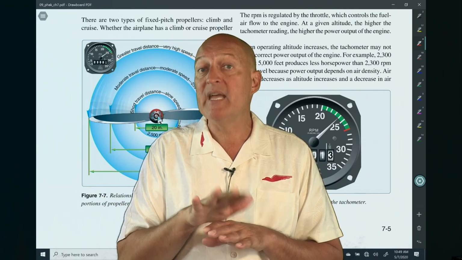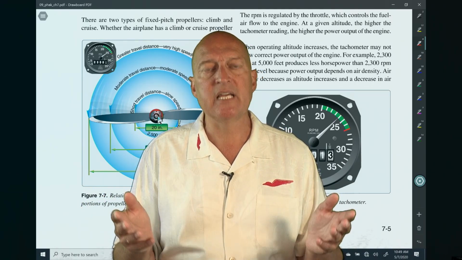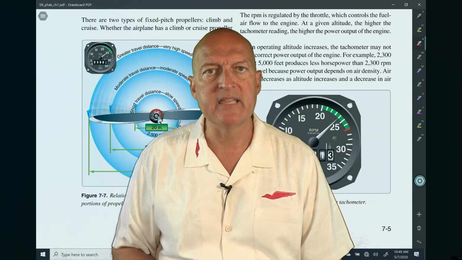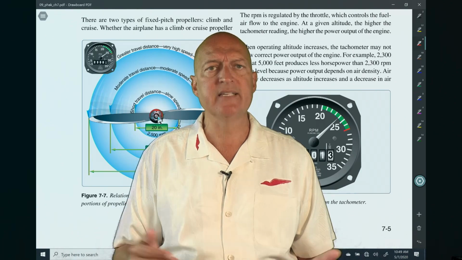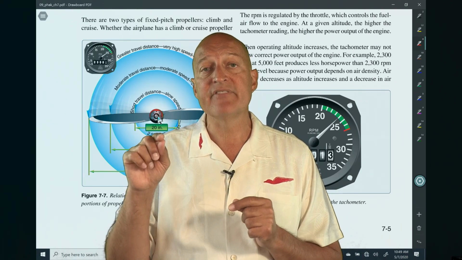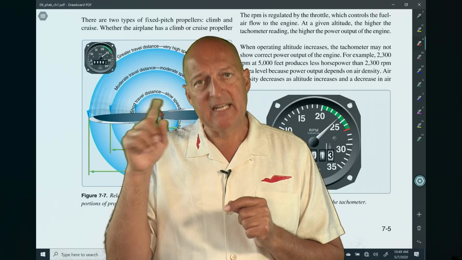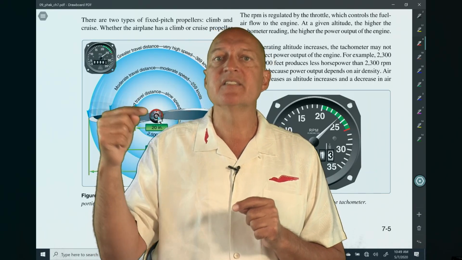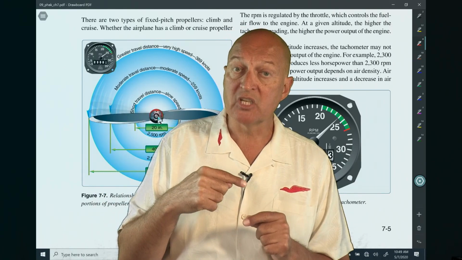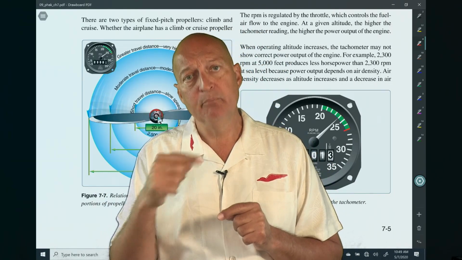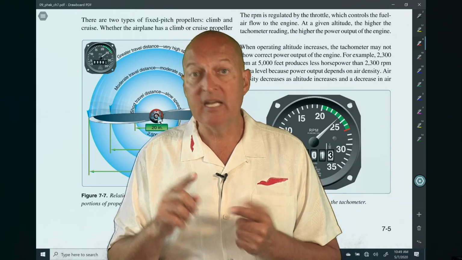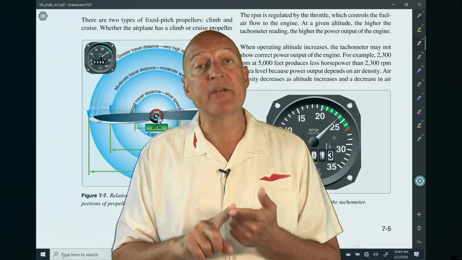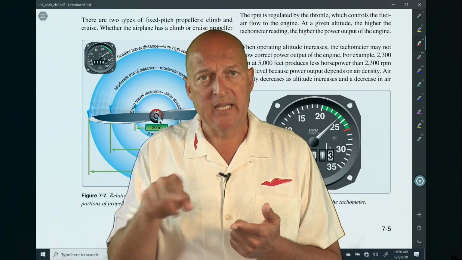That propeller can be made in a couple different configurations. Let's say that a pilot with a fixed pitch blade wants one for climbing. Let's say that he does a lot of backcountry work and he's flying a tail dragger. You can have that blade made so that it emphasizes the climbing element, but it's going to sacrifice speed in cruise. Conversely, you can have a cruise blade put on an airplane. You don't get the climb performance that you might otherwise, but you're going to get better speed in a cruise configuration.